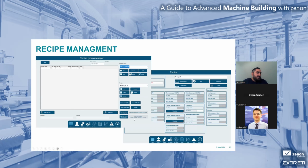We only added the export to USB or to a file, which means that if something happens to the machine, with the previous machine, you would probably lose everything and you would have to refill the entire recipes manually most of the time. And with this, you can import all of the recipes in a couple of seconds. On the right side, however, you can see our recipe that we made, which is a simpler version than the standard version, because I noticed that operators usually don't have any experience with file management systems and everything. So I made it as simple as possible. They can just add a new recipe and save and load values. So like I said, we try to keep it as simple as possible so that operators don't have too much to work with.